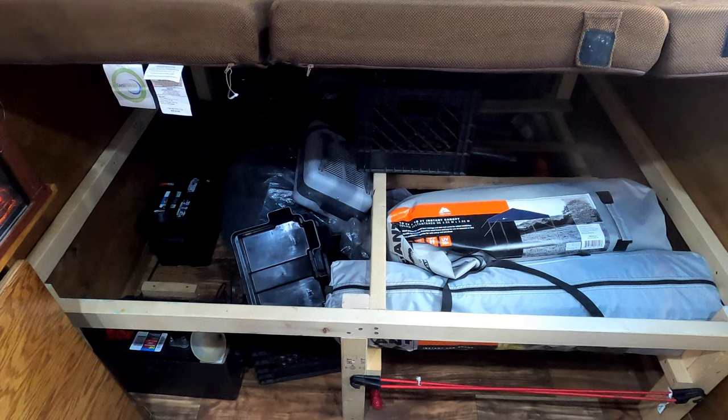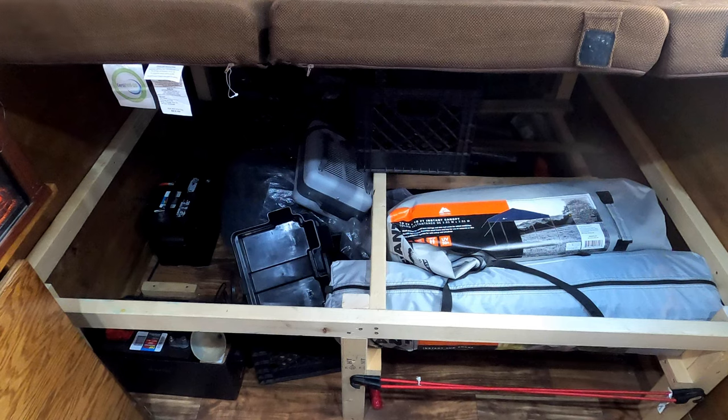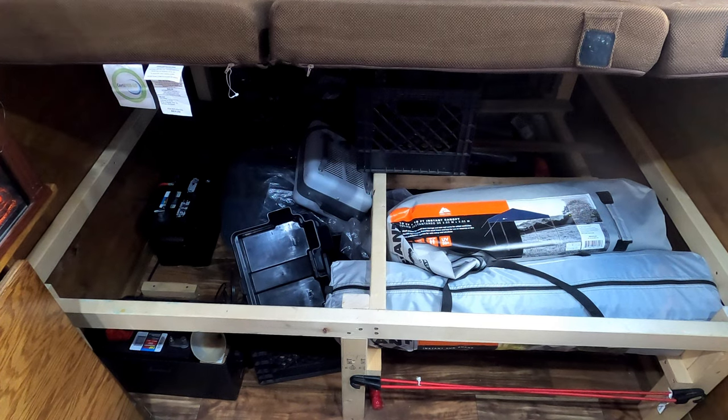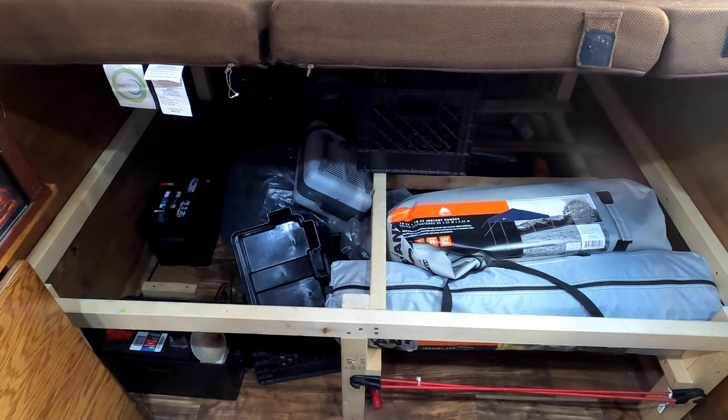I also keep a foam twin mattress thing in the back of the SUV — if I'm not pulling the trailer and need a place to crash, I can sleep back there, so that's another bedroom option. The 10x10 screen room is nice — you could eat in there if it's a bug situation. The only thing I don't like about it is the setup. I just got a new one because on one of our very first trips the wind came in like a hurricane and took the original one off like a rocket and twisted it up to nothing.